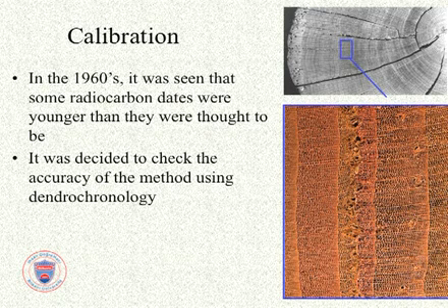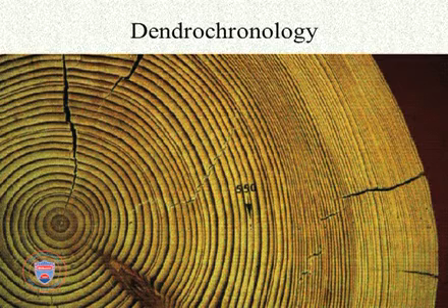You all know, or you should all know, this should be one of the first things you ever learn when you grow up, that every year a tree puts on a new ring. So you cut a tree down, you count back the number of years, you get the exact date that tree started growing. This is what dendrochronology is all about. Tree ring dating.